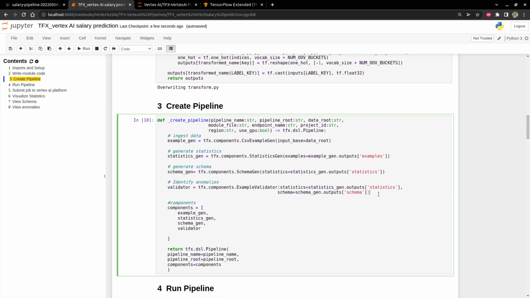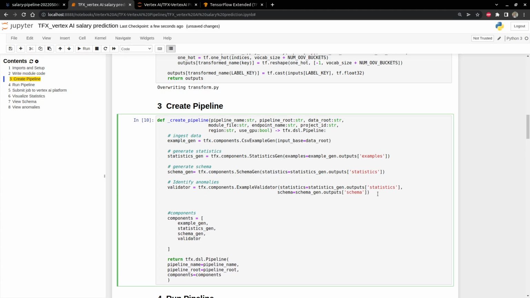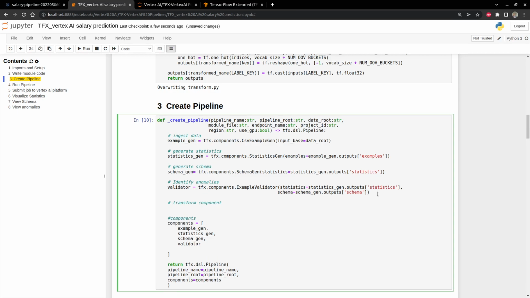Now how do we use this component? So I'm just going to say transform component, right? So we say tfx dot component dot transform.